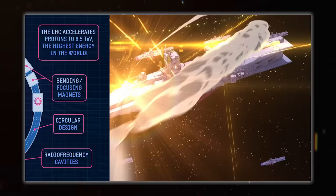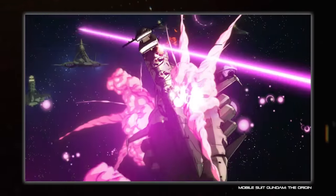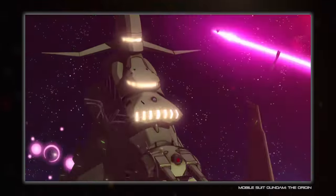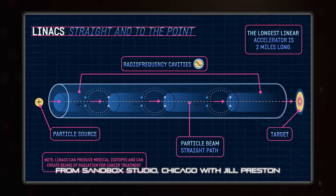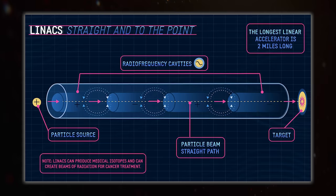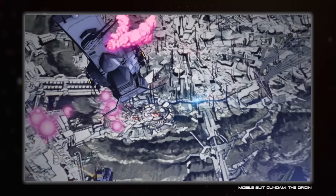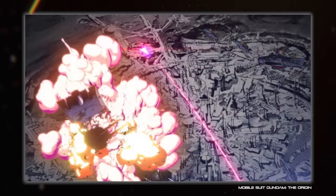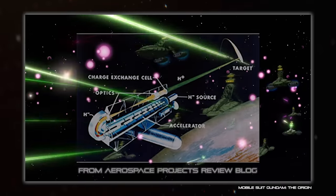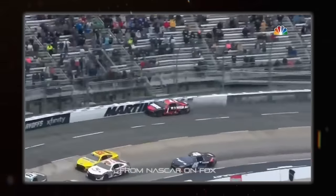The downside of circular accelerators is needing very strong magnets to bend the beam and stop it from hitting the walls of the accelerator. These are best used for everything heavier than an electron, as you can run them through over and over. Linacs don't have this problem, but can get pretty long depending on what you want to accelerate, as you can only send a particle down its length once. Also electrons can only really be put into linacs, as trying to bend their path results in an ugly spray of x-rays. There are also hybrid designs where you can put U-turns into a linac, either folding it in half, or even making a NASCAR track for your particles.